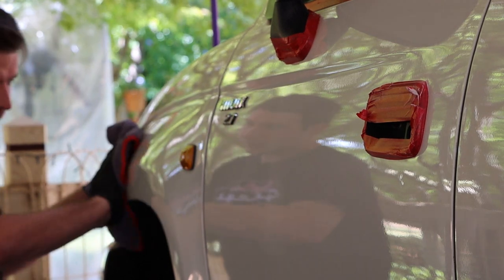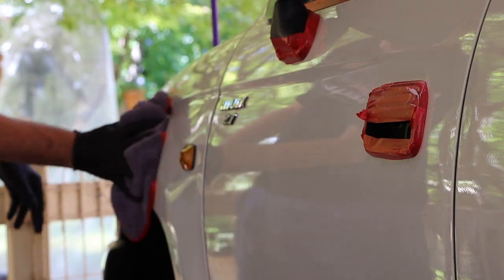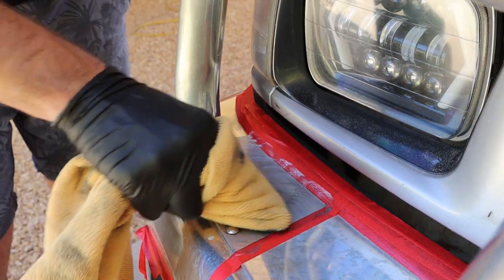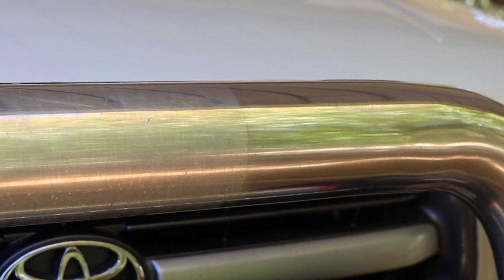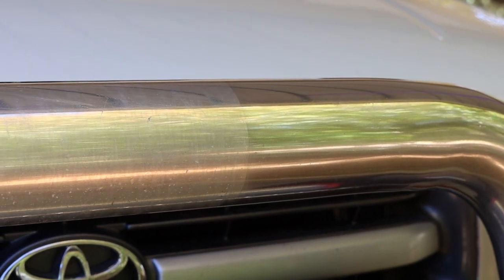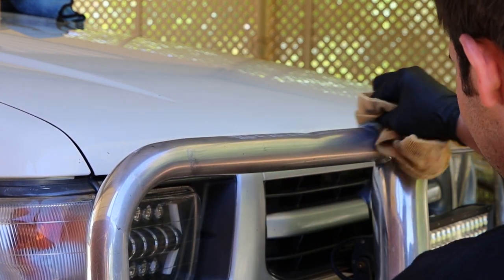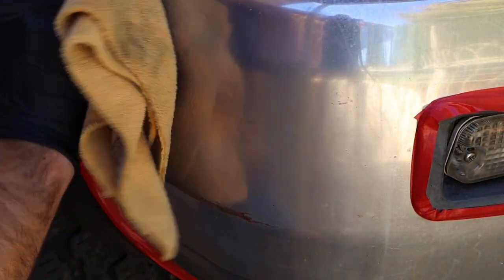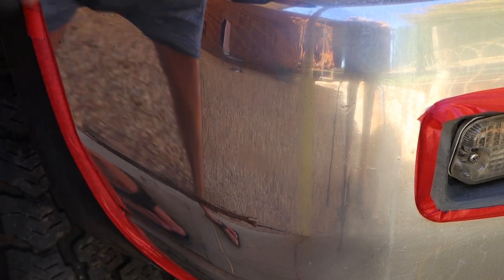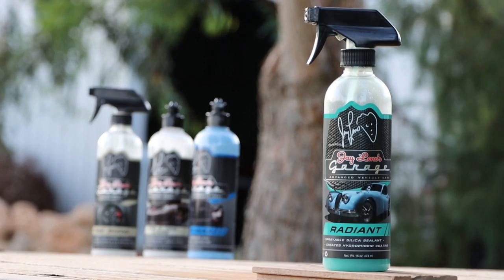The metal polish made for a nice difference side by side, helping to remove that oxidized tarnished metal look leaving behind a nice shiny surface. The downside was it was a little runny compared to what I'm used to, which can be tricky when first applying it to your towel, but I wouldn't really even call that an issue. It's safe to be used on brass, copper, aluminium, chrome, stainless, silver and gold, so it's pretty versatile too.